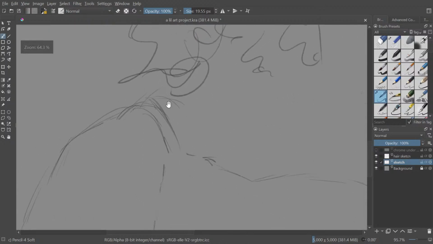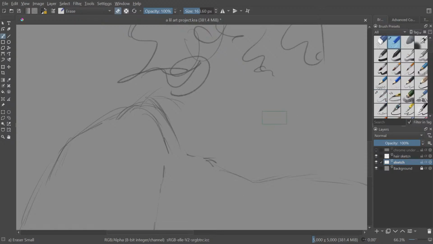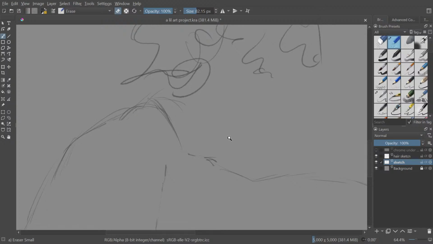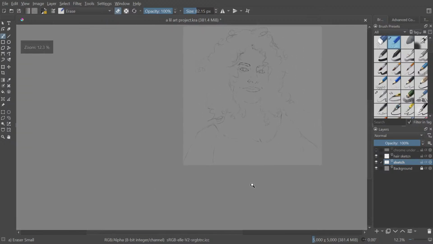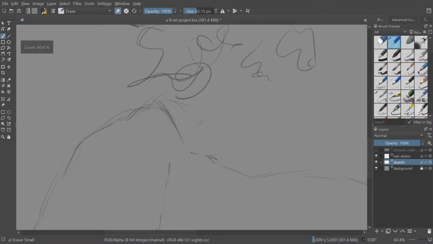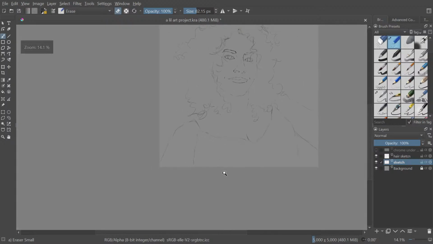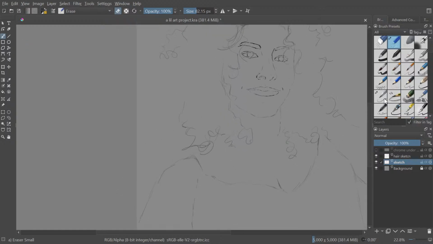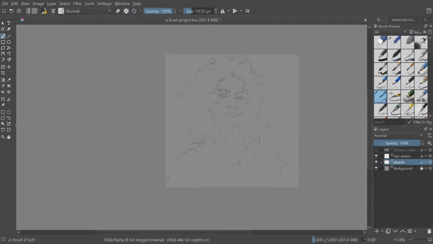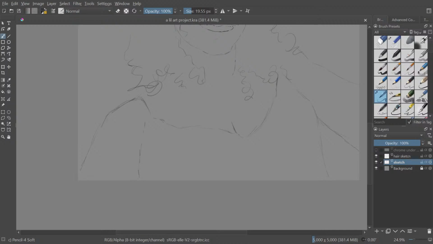I think the only thing I really have to do is just get rid of this line, and it's pretty much a gown with sleeves. Well, that's comically easy. Let's get rid of that. Let's get a bit more definition here maybe.